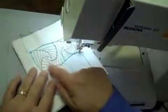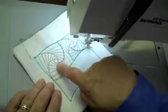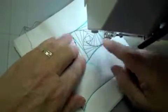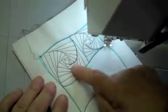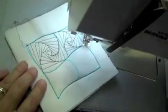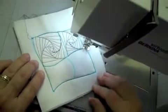So now let's look at this one. This is just fabulous. You know, this pattern was neat just by itself, and this one looked good by itself, but look what happens. This magical other shape forms like a double scroll right in the center when you do them right next to each other.